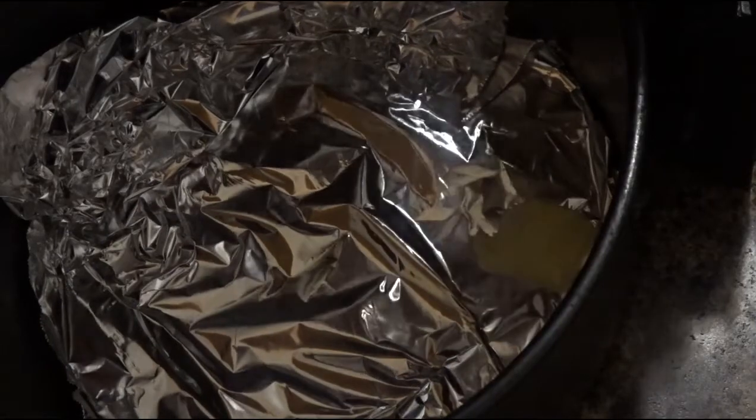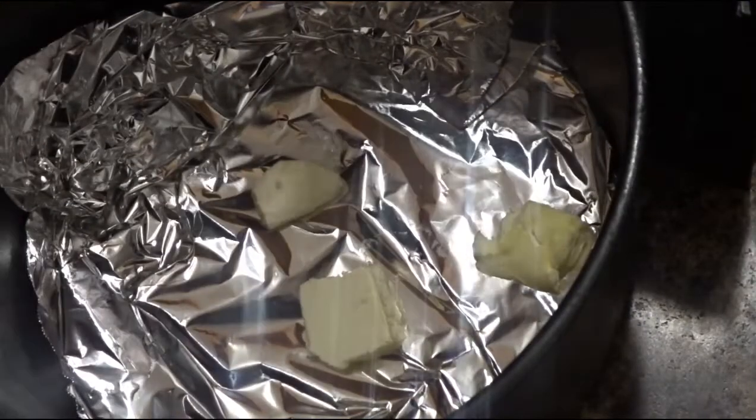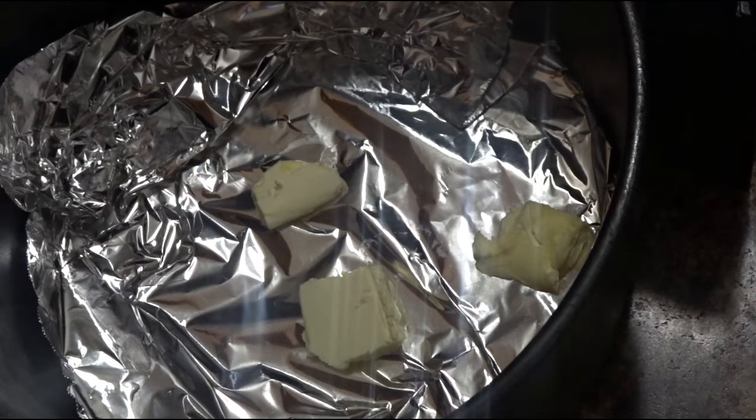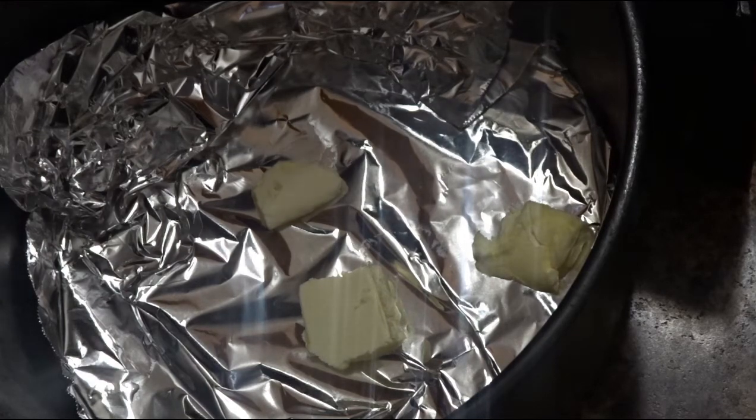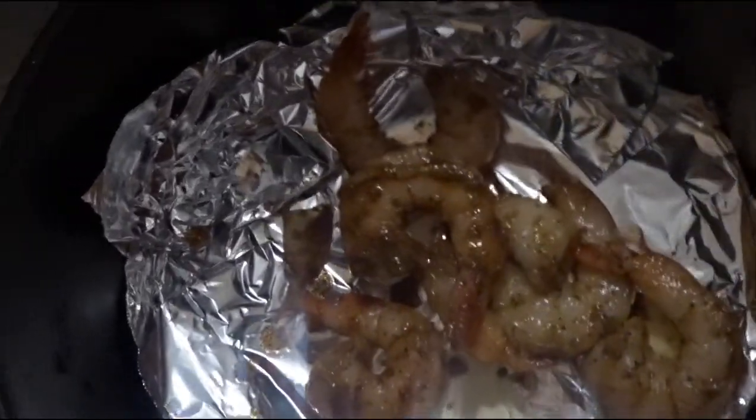Y'all, look at them shrimp. They look good. One of the easiest, quickest meals I ever made, so I suggest you guys try it how I made it. I think you'll really like it.